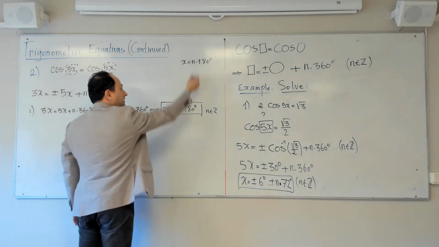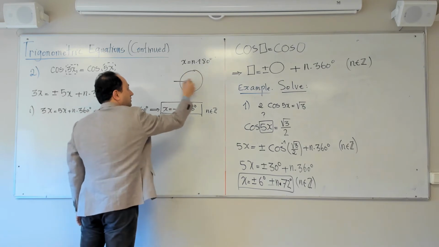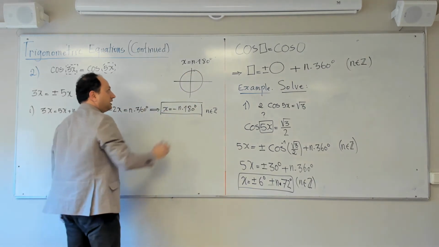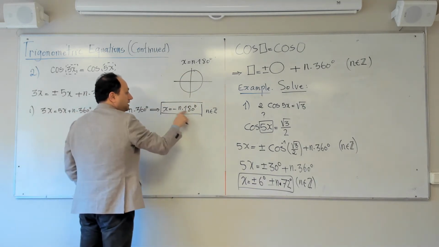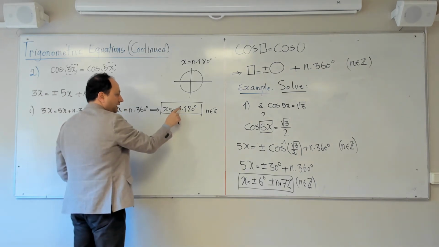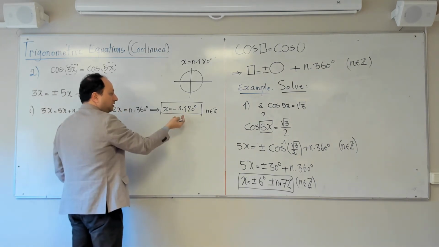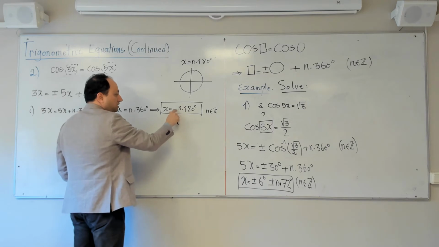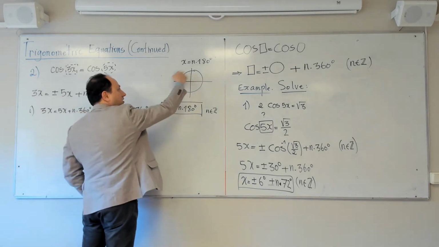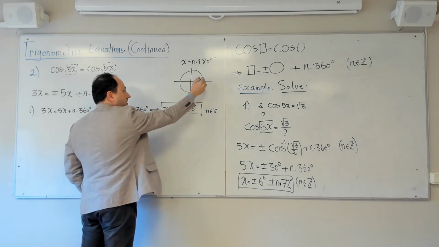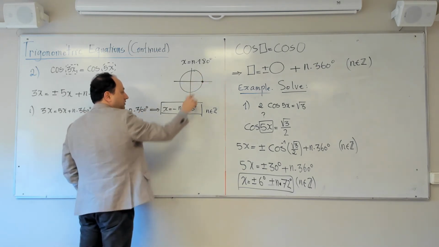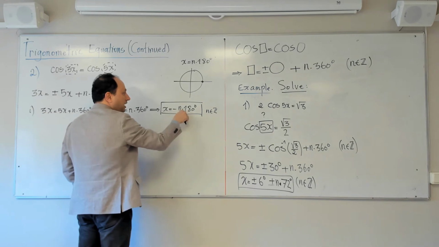So if you want to understand that these two formulas are equivalent, you can just draw a unit circle for yourself and try to see where these angles are, and where the end points of these angles are. Where are they? So this is a multiple of 180. This sign just tells you which direction you go. So for example, you are standing here. If I put 0, you get 0. If I put 1, I get minus 180.